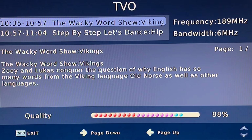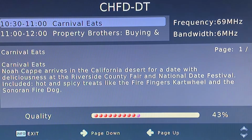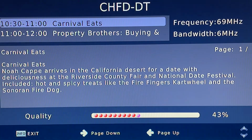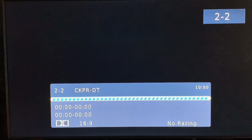So these signal results are really not a huge surprise. RF channel 9 here, TVO, with a very strong signal in the 80s and even getting up into the 90s. This antenna is definitely dialed in for channel 7 through 36. And looking at RF channel 4 now, that signal is down in the low 40s, barely above the threshold of dropping out. And RF channel 2 would not come in at all.